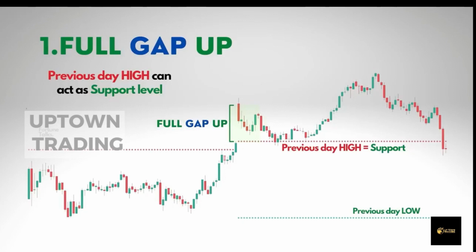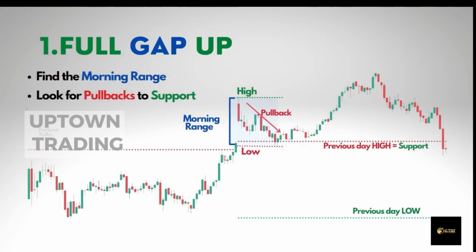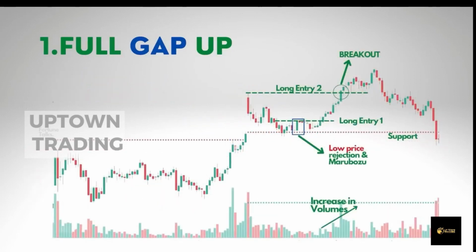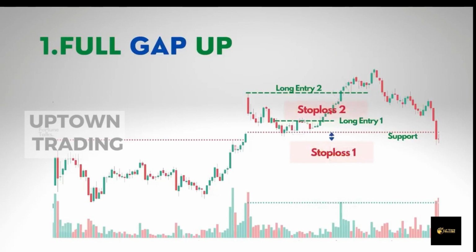So in this particular situation, we have to wait for the prices to form a range during the first hour of the market open. And then if we manage to find a pullback to the previous day high, which is the demand zone here, then we will look for a continuation trade on the upside when the price breaks above the opening range high, or the high that was formed during the first hour of market open. We also have to see if the volumes are favorable or high enough, which will help strengthen our trade confirmation. We can enter a long trade above the high of the range, and we can keep the stop loss below the previous day high level with a suitable buffer.